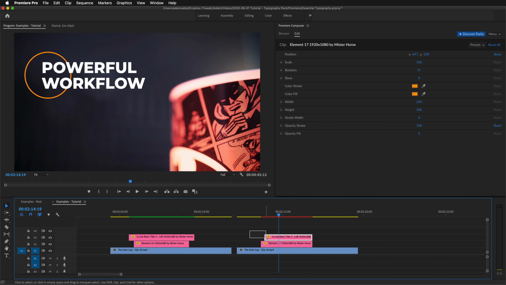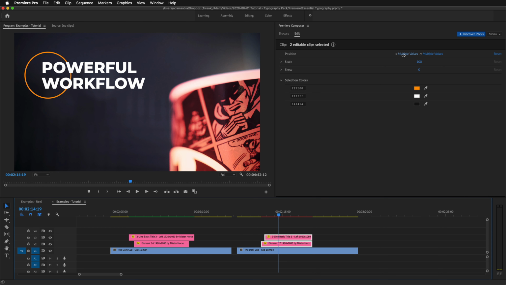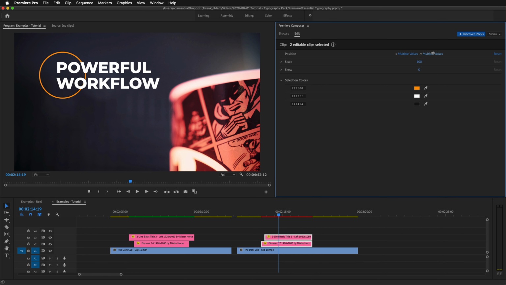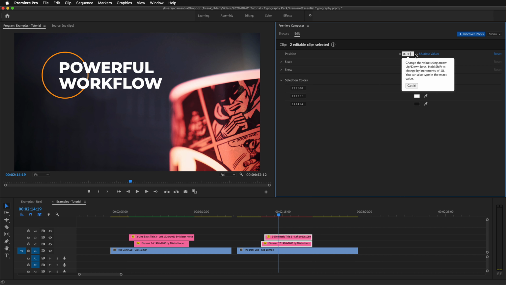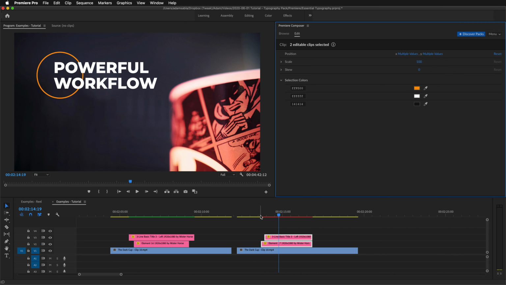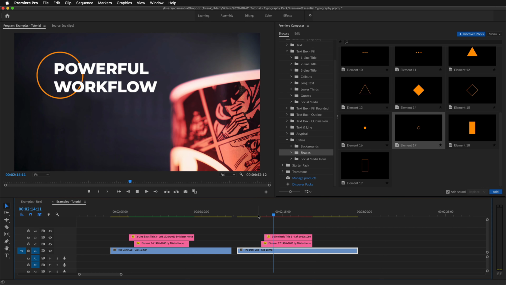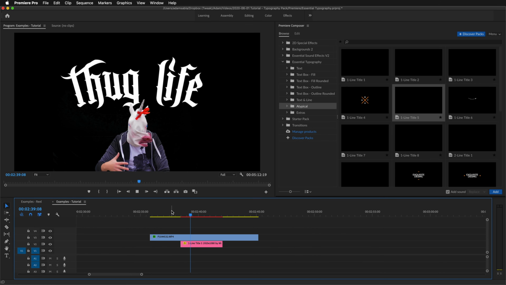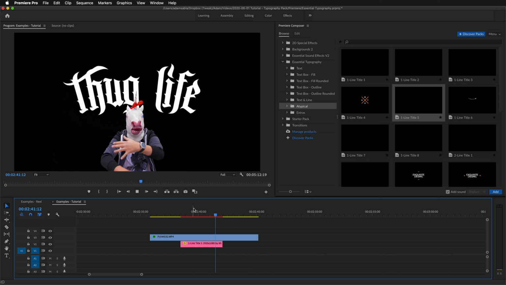And now I will select both and move them to the right. I can just drag, or I can click into it and by pressing Shift up I can change both. Let's preview. Nice.